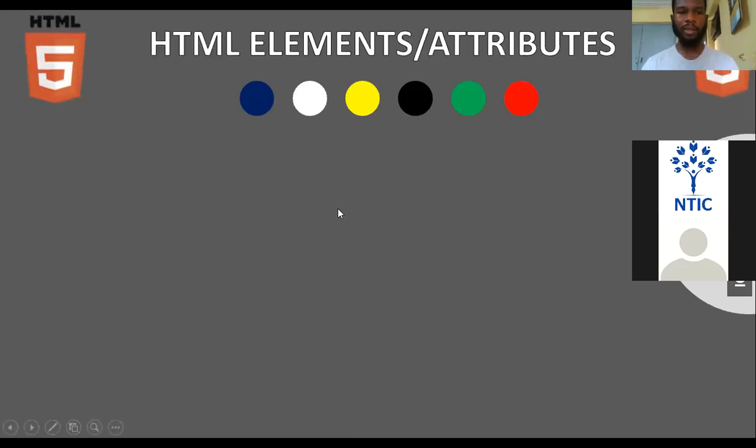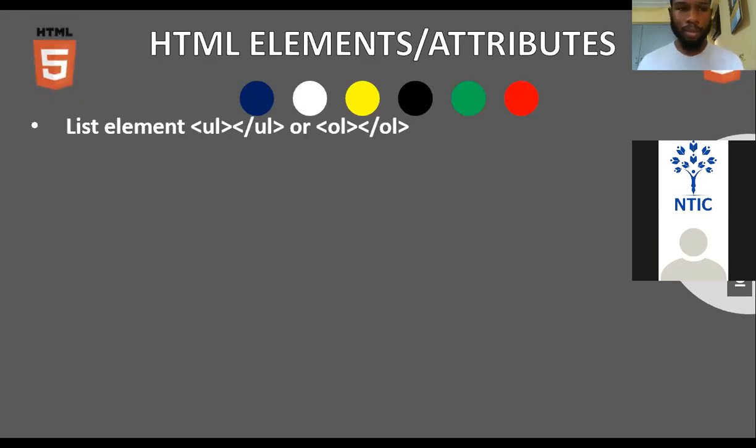We'll be looking at list elements. We have two types of list elements: unordered list UL and ordered list OL. Then we'll look at list item.